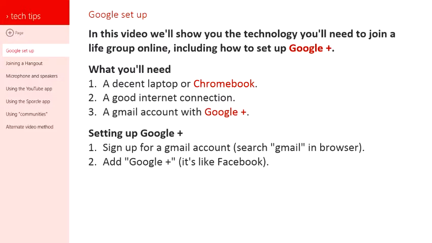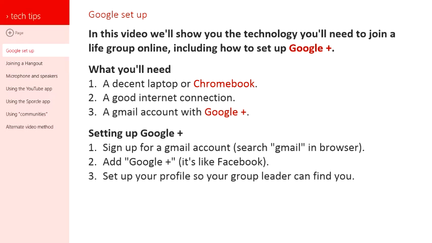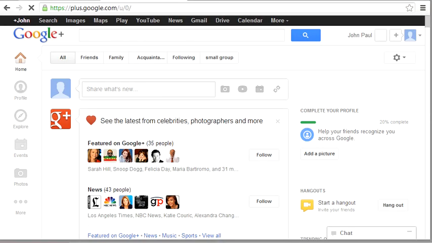You want to go ahead and go through that process and set up that Google+ account. Now, that is a lot like Facebook. So if you're a little nervous about Facebook, again, don't worry. You don't have to use it for anything else other than these online life groups. Now, what you probably do want to do is set up your profile so your group leader can find you, and that'll look something like this. If you get used to this Google+ page, we're at the home page right now.